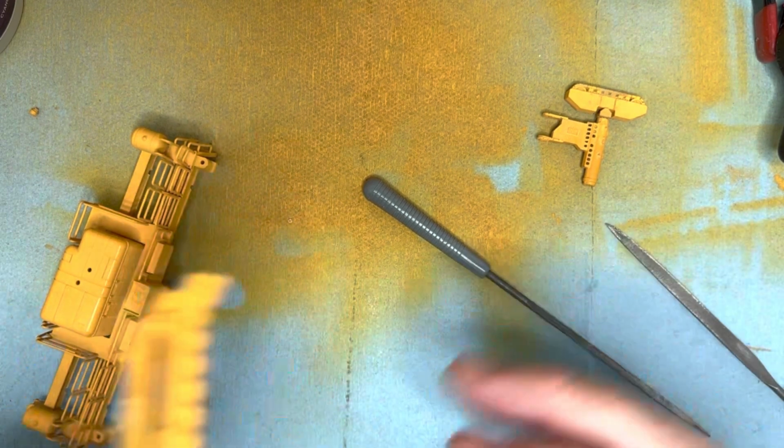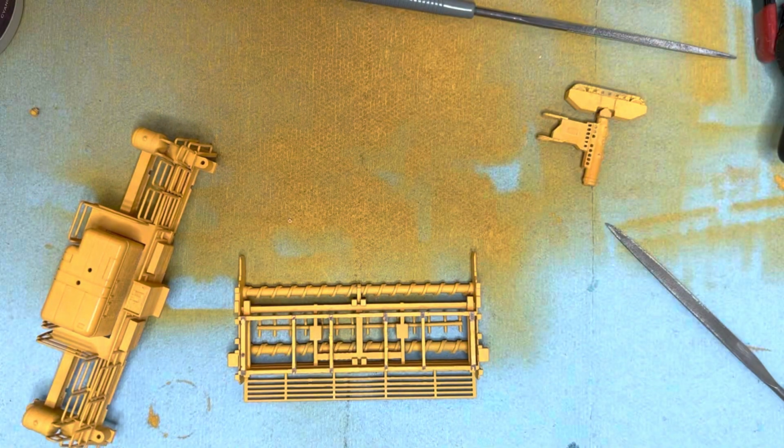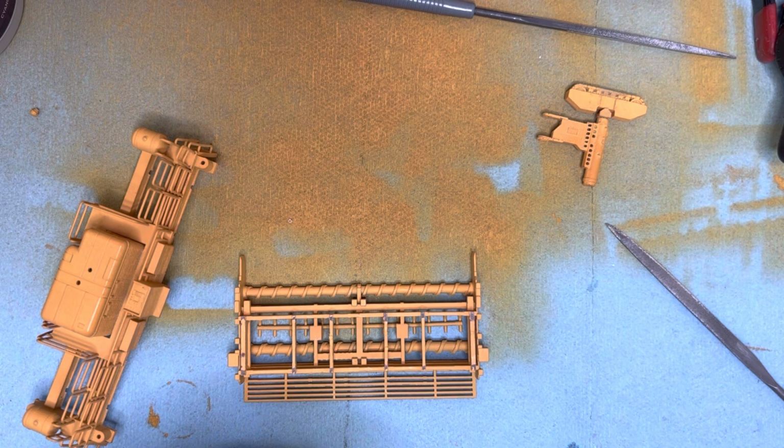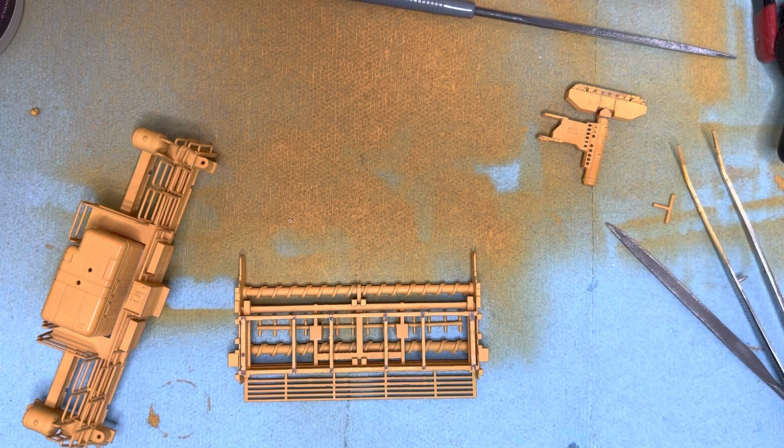You already saw that it's going to take a little bit. So let us go ahead and we will get some glue going down. Let me just find something to put the glue on with. And I don't have anything, so we're going to improvise and use something that they already gave us. It's always a good thing. Okay.